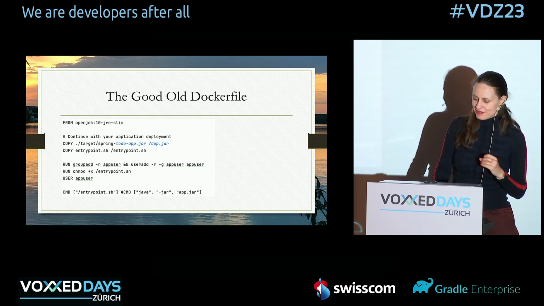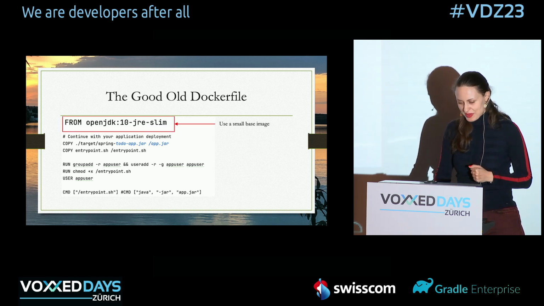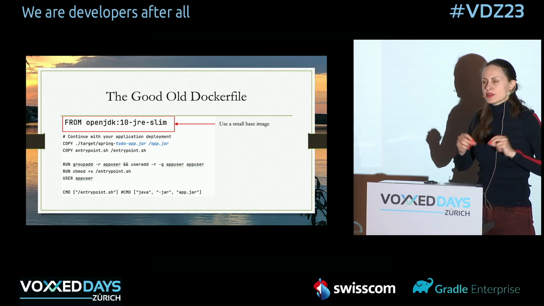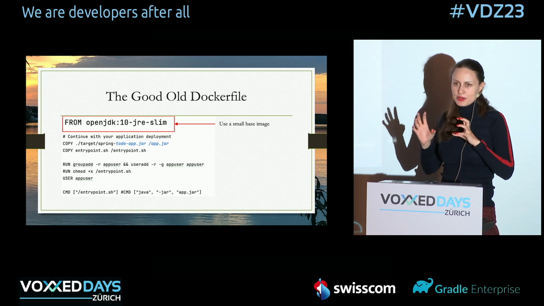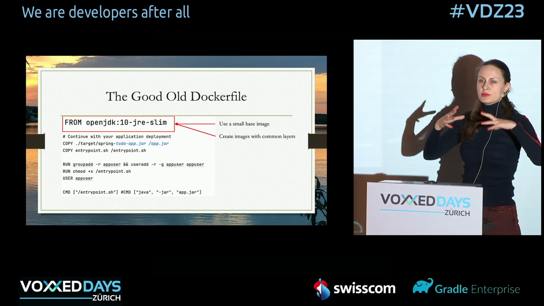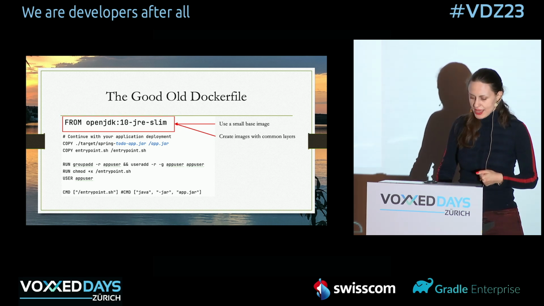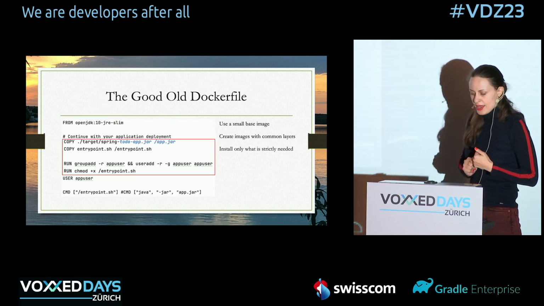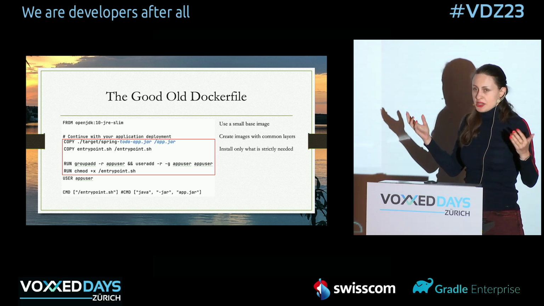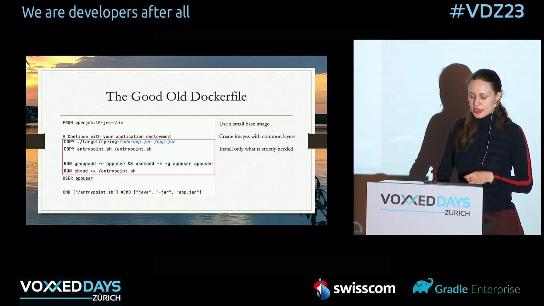Yeah, probably many of you have seen this kind of Dockerfile before. And we all have started similarly with this when trying to containerize our Java applications. So our good old Dockerfile starts with FROM most of the time, and we all know this rule that we have to use a small base image, the smallest available if possible, so that we keep the beginning at a minimum in terms of sizing. Then we also have to create images that have common layers. So most of the time we're optimizing the layers of our images. We don't want to have a lot of layers, so again our build time for our container image doesn't take too long. And of course, we shouldn't overuse the instructions in the Dockerfiles. And fourthly, we should install only what is strictly needed. So we don't want to install everything that is in the output of our Java application build. We just need to put maybe just the jar and some other script that can help us to start it, like in my case, the entry point script.